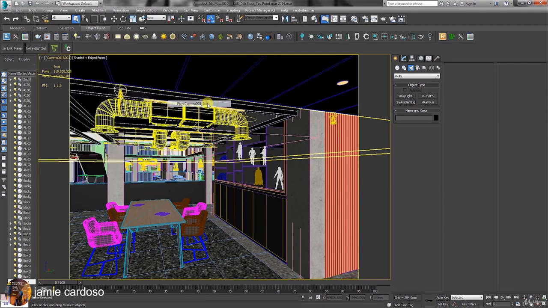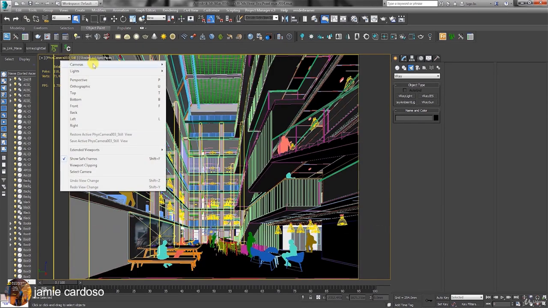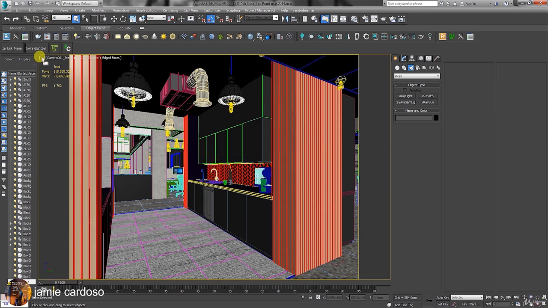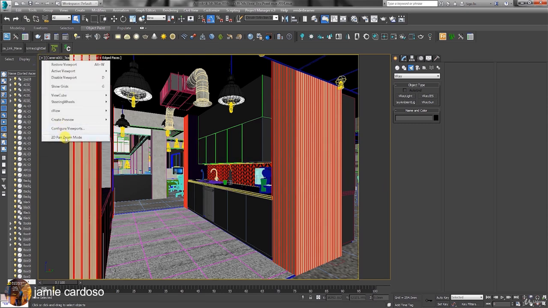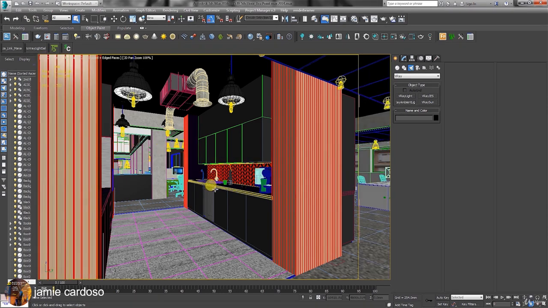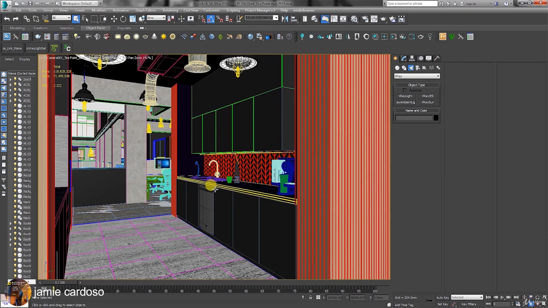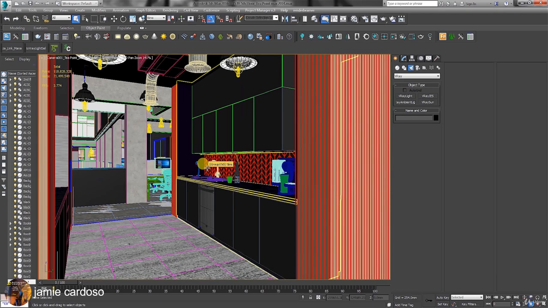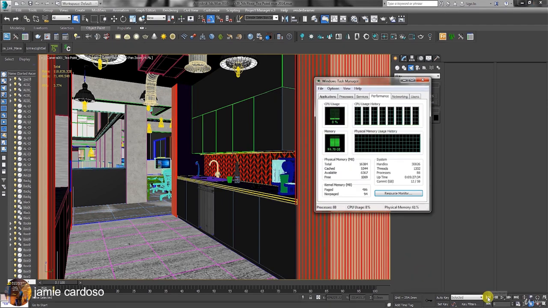The scene currently has hundreds of textures and 180 of them are extremely big in size. Back to our main T-point camera. To quickly show how difficult it currently is to navigate through the scene, we are going to enable the 2D pan zoom mode and use the mouse scroll wheel to navigate through the scene. As you can see, with every scroll it takes a while for the viewport to update. The Windows Task Manager also depicts how much memory the scene is consuming.